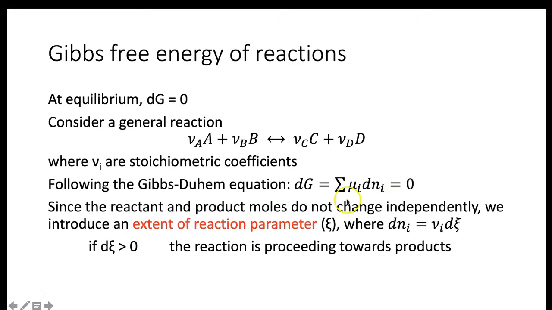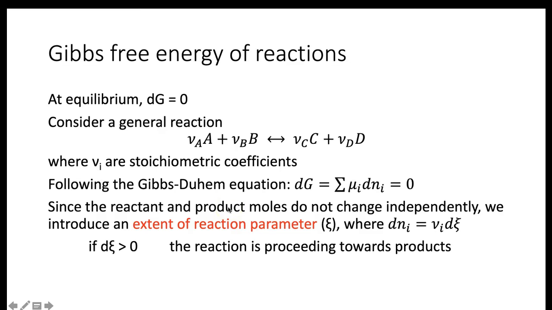And so we take advantage of that, and we're going to collapse all of our change in moles into an extent of reaction parameter, which we're going to label with this xi. Our change in moles is the stoichiometric coefficient times the extent of reaction, because they may change faster. If this is larger, more of A is involved in the reaction, so it's going to have a larger change than, say, B. So basically we're saying there's only one reaction, and it's moving in this direction or this direction, and we're going to define it with one parameter, not with four different numbers of moles.